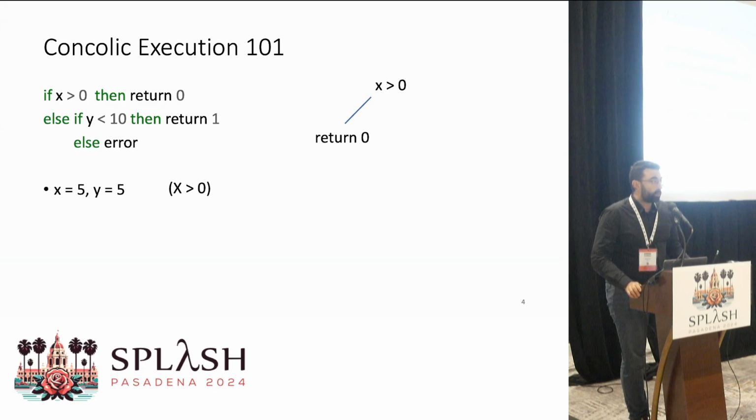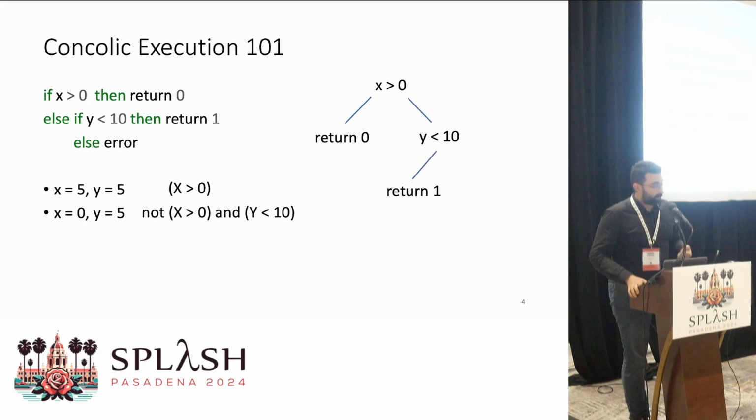Once you have this, you would like to explore a different execution path, and so you would like to generate inputs taking a different path. How to do that? We're going to rely on automated constraint solvers called SMT solvers and query them with a negation of part of the path condition that led to this execution path. In this case, we would query the solver with the constraint not x greater than 0, and the solver would generate some new inputs, for instance, x equals 0 and y equals 5. You would execute the program again, collect symbolic constraints again, and get a new execution path. Here, in this case, not x greater than 0 and y smaller than 10.